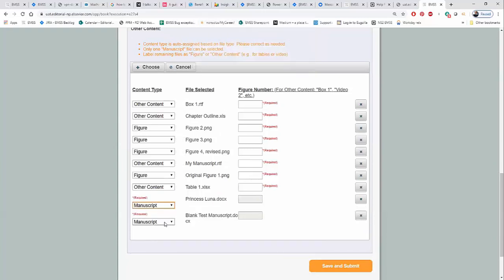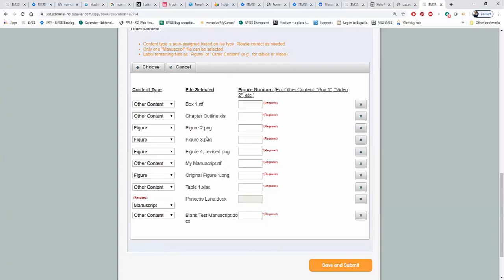So that means this is the manuscript, which means this must be part of the other content files. Looking at the other content types, not necessarily capital O Other, you can see image file types are automatically marked as figure, and anything that is not a manuscript, doc, or an image type is going to be marked as other content. Now the manuscript, obviously we know is the manuscript, so you don't have to label anything here, but we do need to know what these other things are.